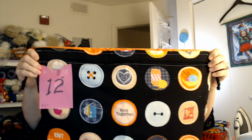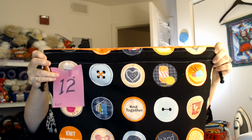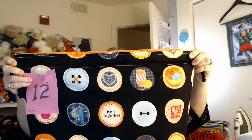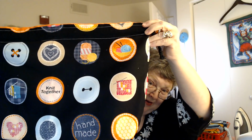Now we have another one of the knitting bags, and that's number 12. So we have two of these. Handmade, knit together. Can y'all see that okay? There you go. All right. So if you're a knitter, that might be in it. It's long enough to handle knitting needles. So that's number 12.